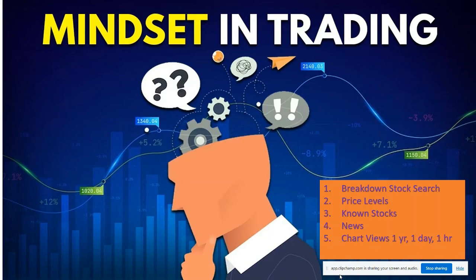What you're looking at is price levels. What it used to be, what the price is now, what the price was last week, what the price is going to be next week. All right? You're looking at price levels, what you think it's going to go to. And then the next thing you're looking at is the news, if there's news on it.